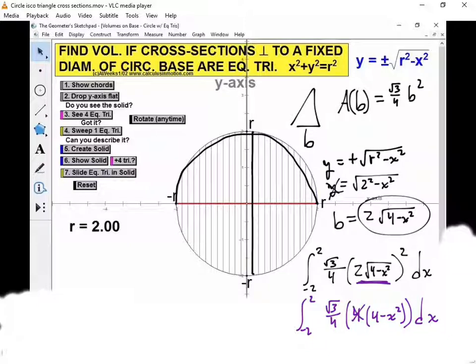This 4, when it multiplies to this fraction, cancels out the denominator. And now what I have is a rad 3 in front, going from negative 2 to 2, of 4 minus X squared, DX. That's not that bad. That's totally doable.